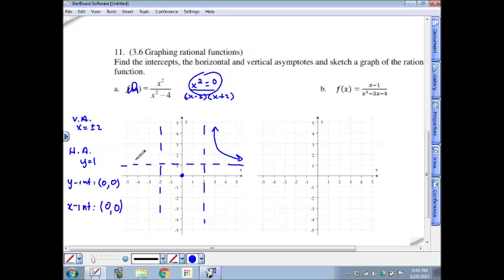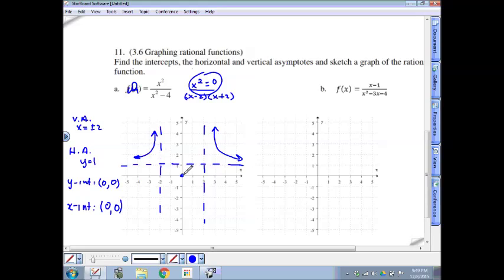The same argument can be made over here on the left. We have the same two options. Either the graph looks something like that, or the piece looks something like that, but there is no x-intercept here to allow the graph to pass through the x-axis, so it has to have that kind of a shape on the left side of the graph.